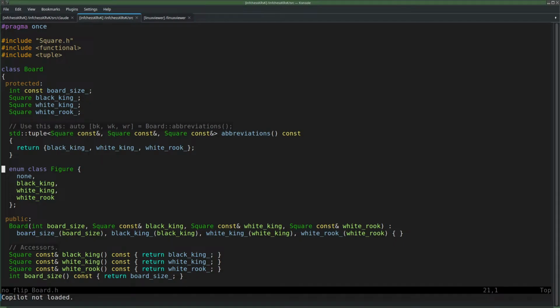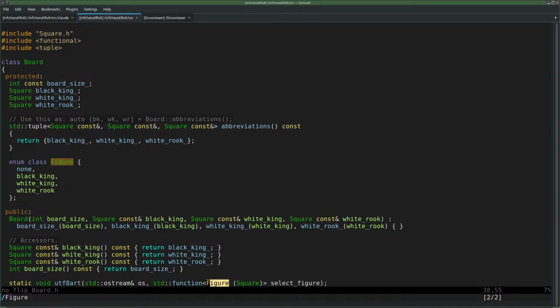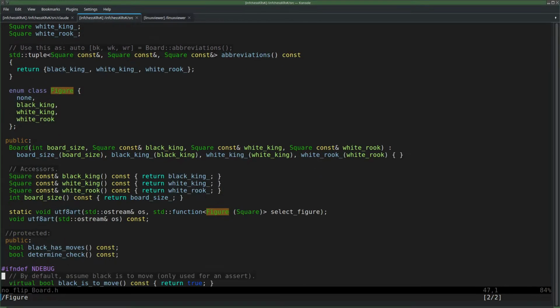I'm not sure this is still used actually. Oh, it is used for printing, but it doesn't really need to be part of the class itself, does it? Oh, it's a return type for a lambda, yeah, and then it is needed. I did copy this one from the old file. So this is the UTF art instead of ASCII art. Prints a board using UTF-8 characters.